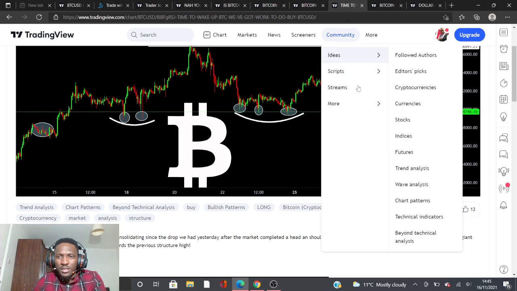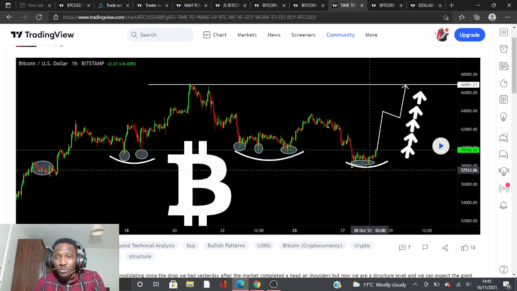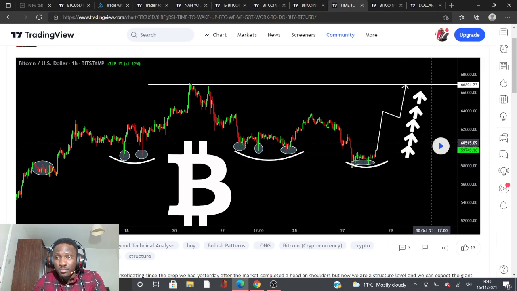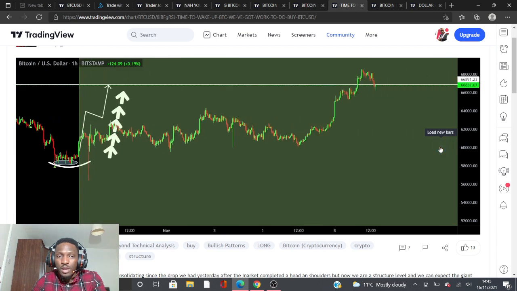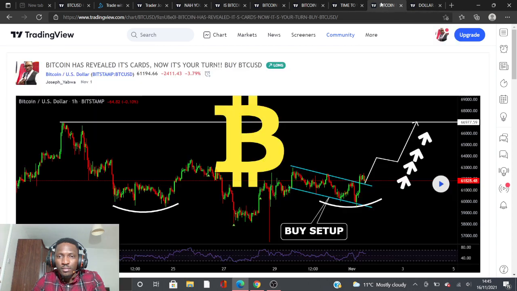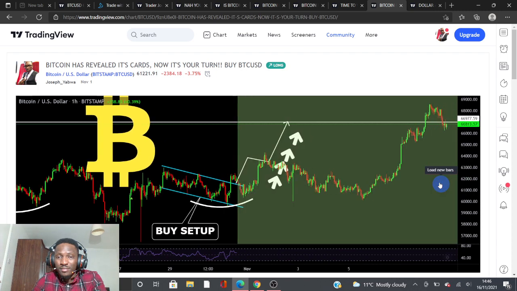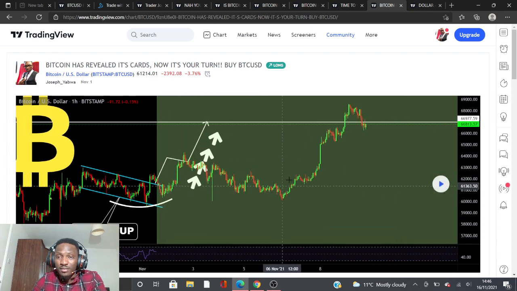So we move on to the next prediction. This is when the market was at the support level. We expected the market to rally and go back to the top. So I click on this play button. We ended up going all the way to the top. But even before we get there, from the support level, after the market rallied, it came into a corrective pattern. Now we're talking about wave analysis. A buy setup. The market respected that and went to the top.